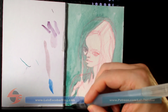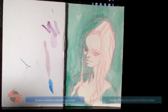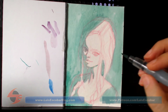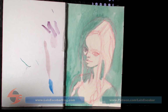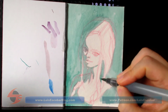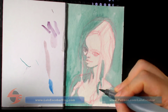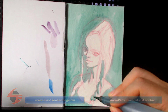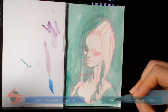So when I paint it, I know what I'm going to do, where I'm going to apply the darks. And the thing is that as you paint, you make decisions on the fly as well. So you still have to decide where you're going to put some things, where you're not going to put some. So it's not like it's completely mindless. You're still making decisions all the way to the end, which is what makes it fun.